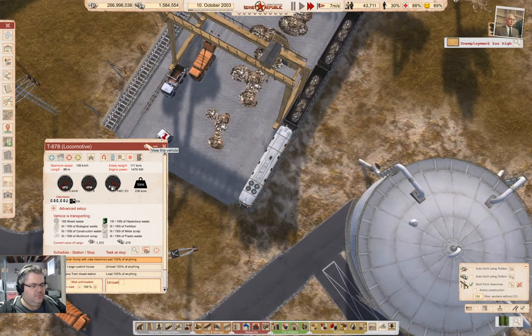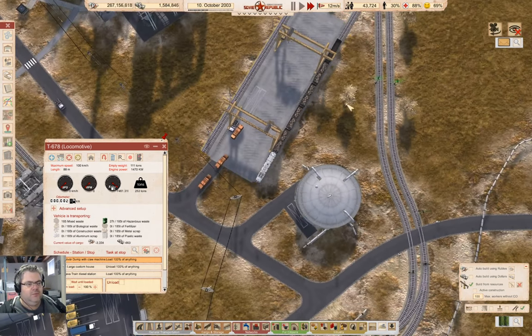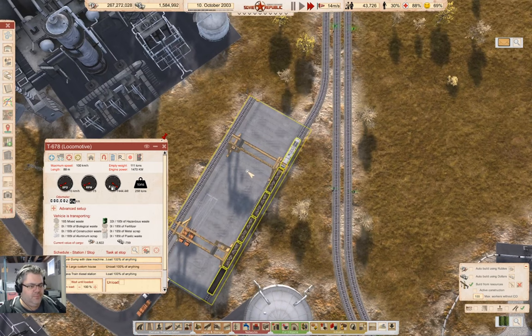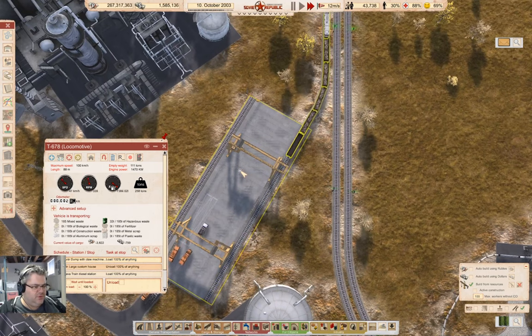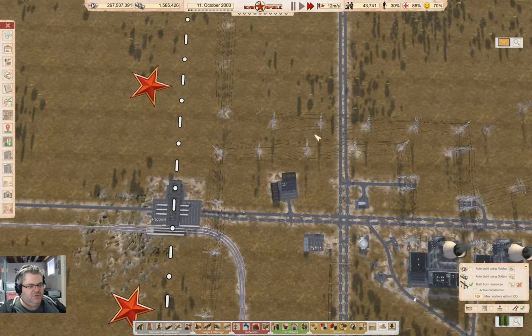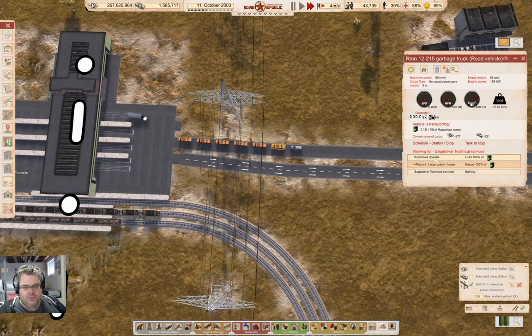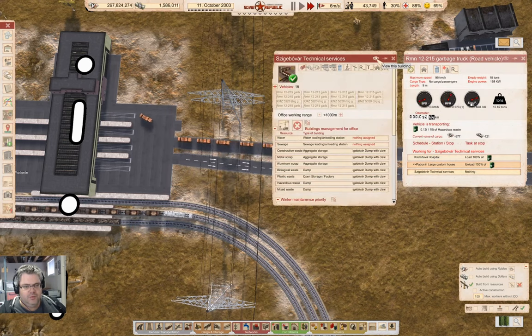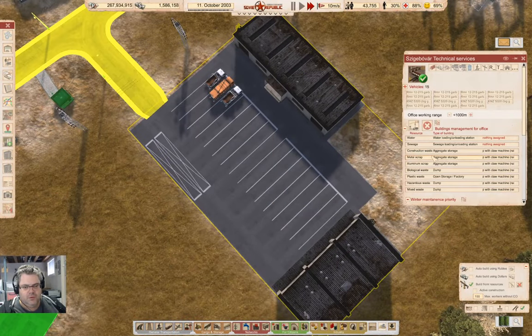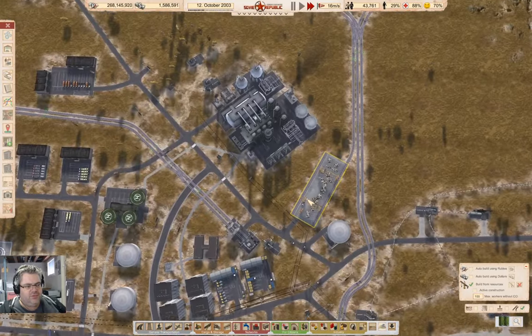Loading. Yep. Okay, that's going to be fine. Good. Now that should have cleared up the big jam up here. Where are you coming from? Where are you? No, that's just stuff that hasn't filtered out yet. Right, okay, so that's working.